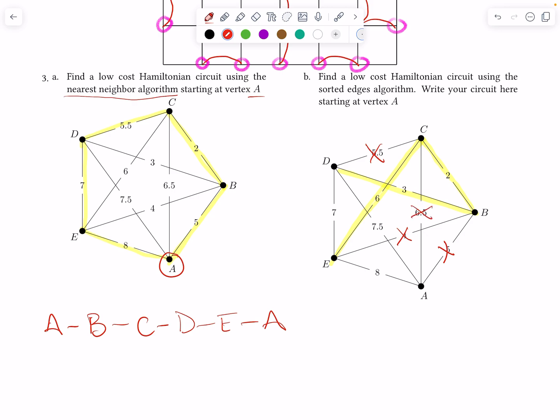Then 7, that's no good because the 7 would create a loop that excludes the vertex A. I guess that we should have just, once we had everything but one vertex, we could have just said, whoops, we're just going to finish things up. So let's go ahead and do that. So there's my answer in graphical form. But this problem asks to write this starting at vertex A, so we're going to start down here and pick either direction. I'll do this, A to E to C, B, D, back to A, and that'll be my answer.